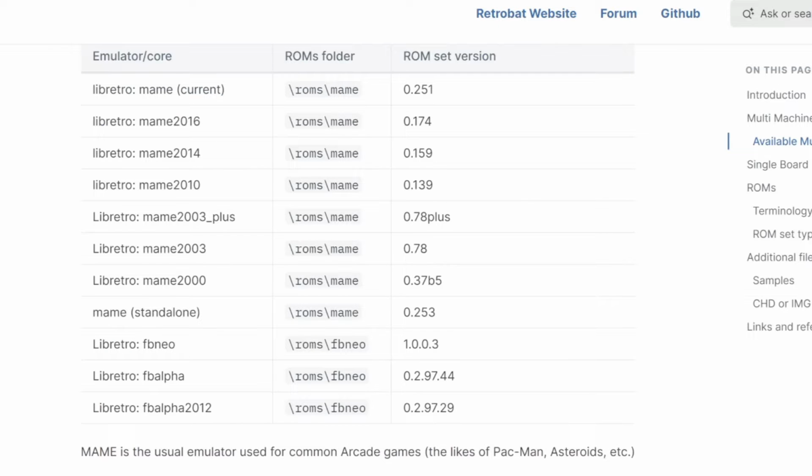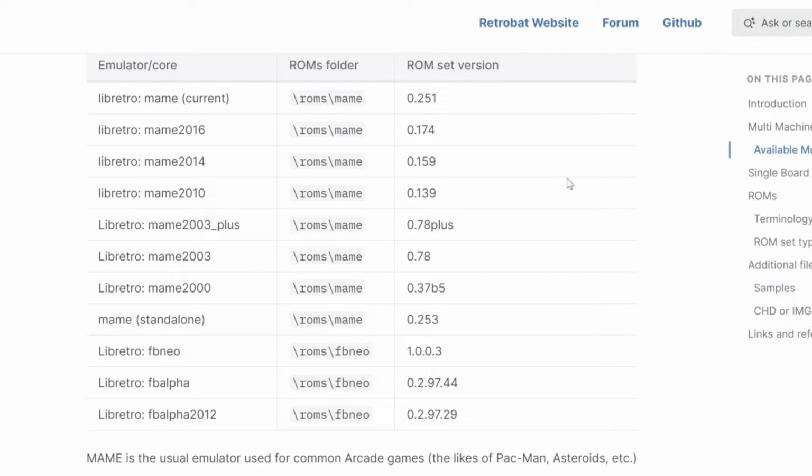And whilst we're waiting for that, we need to talk about the different ROM sets that you can get for MAME. I'm going to leave this in my description, but as we can see here, we got many different ROM sets, and that can be confusing to some people. According to this website, the most recent ROM set you're going to find of MAME is 0.251. Now, the ROM set I'm using is pretty old, and it's from around 2003, and it's 0.78. So that's our ROM sets just here.